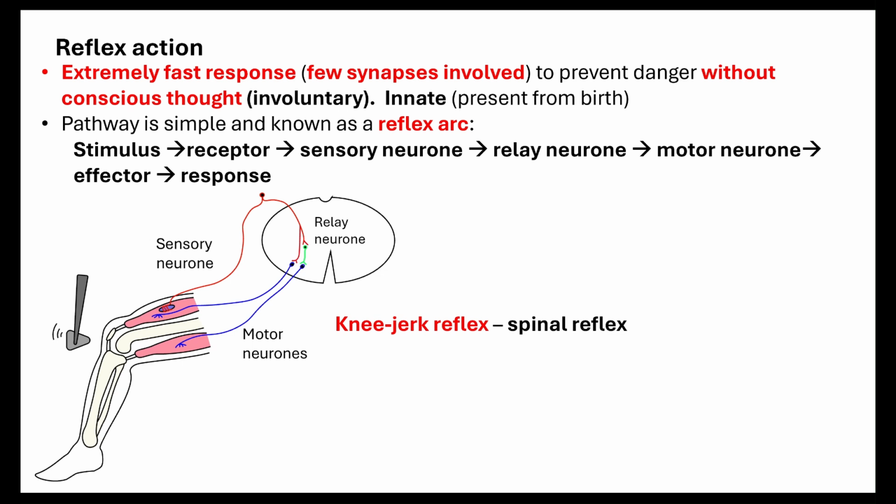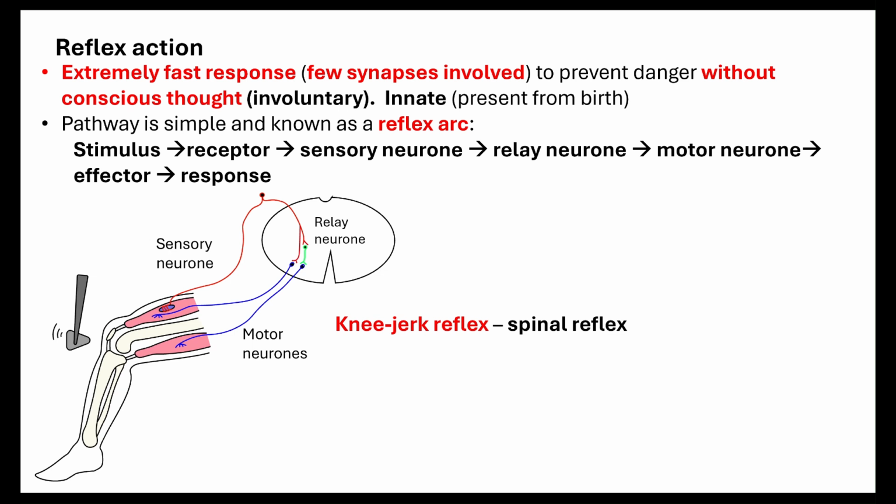Now this is important because muscles act antagonistically. We want one to contract whilst the other relaxes, and what that will do is that will cause the leg to kick out. So by having this sensory neuron, which is then going to connect to both the motor neuron and the relay, which will connect to the motor neuron, that ensures that the knee will kick out in a very specific way.